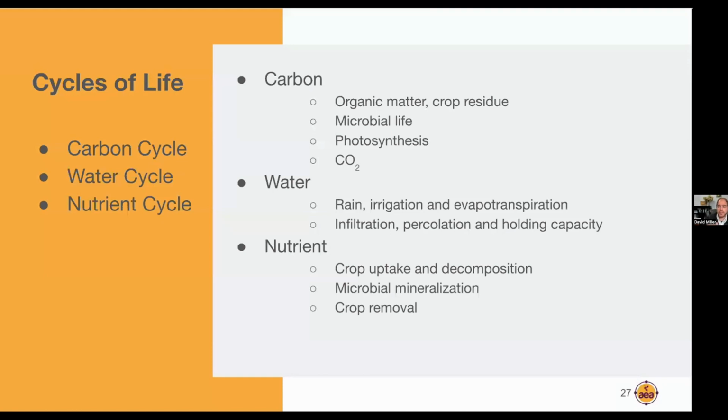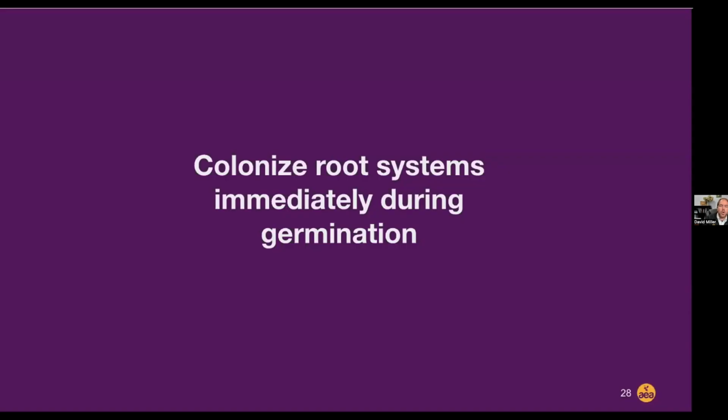So, nutrient cycle, crop uptake, decomposition, microbial mineralization. If we don't have microbes, we can't mineralize what's in the crop, and we also can't mineralize what's in that reserve, if you will, those 900 parts per million of phosphorus and the thousands of parts per million of potassium. We need microbes to be able to mineralize that and make it available to the crop. So how can we most effectively get those cycles to engage and start complementing each other and building on each other if we find that one or all of them are not effectively functioning and working?